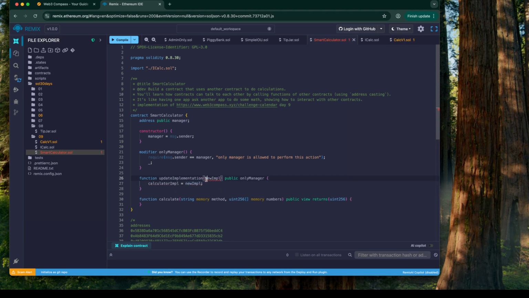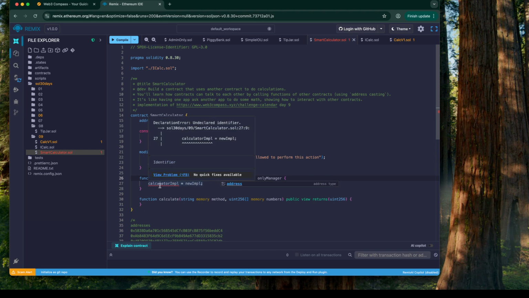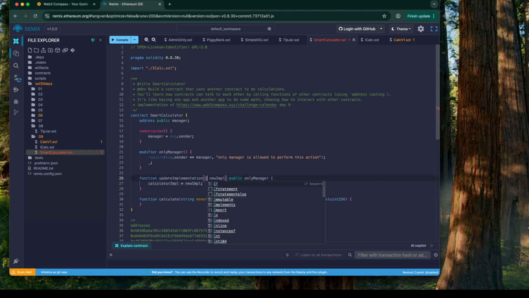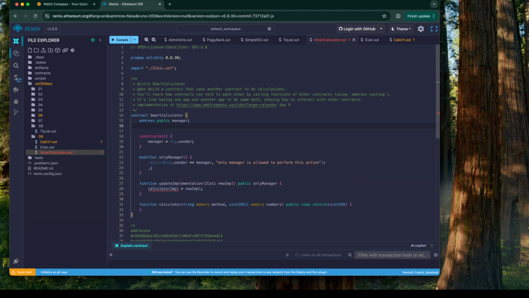So new implementation is this, right? But instead of passing in as an address, which will result in some issues, we'll pass it in as iCalc, because we want to set iCalc as the type. iCalc public calculator import.